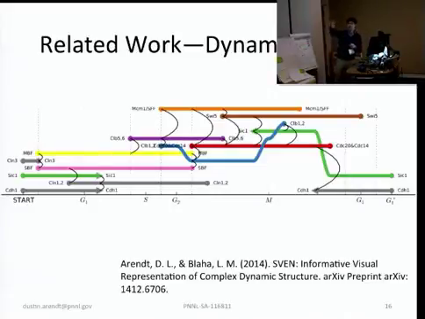Essentially each protein is modeled as a storyline, and proteins interact and cause other proteins to turn on or off, and those are represented as these arcs. And if the protein is off, it's not drawn. So you can kind of see the dynamics of the system over time, obviously using storylines.